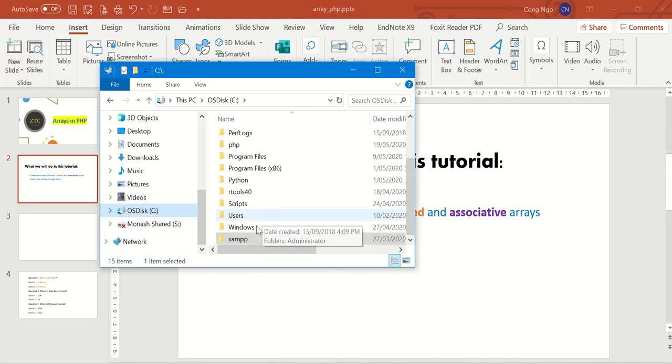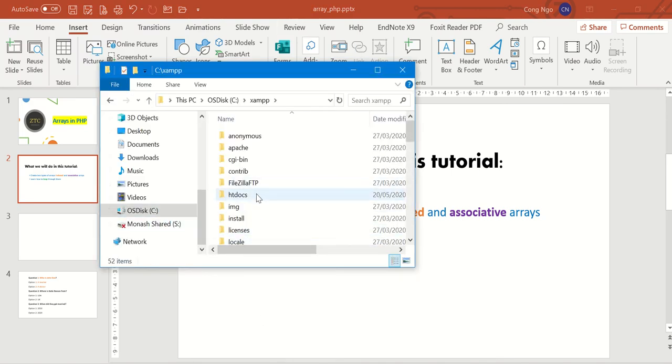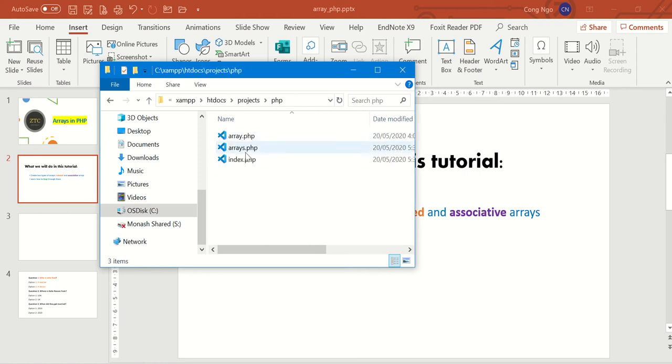You go to the C drive, SAM, htdocs, and create folders. In this case I'm using the project PHP, and there are three files, but you just need to create one file. In my case I named it arrays.php, but you can name it whatever you want.